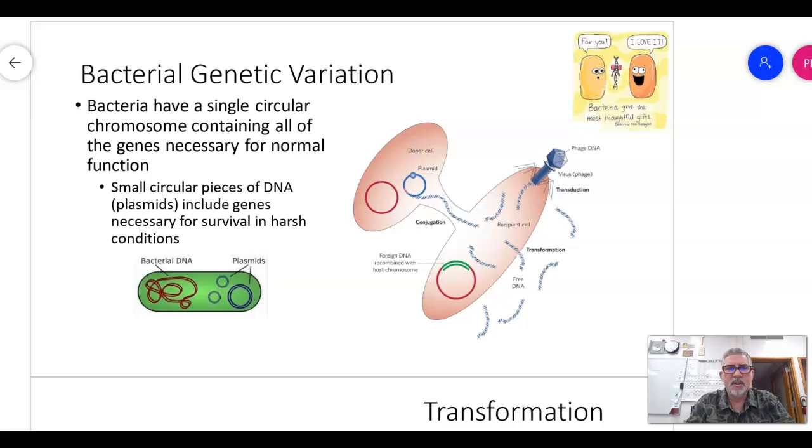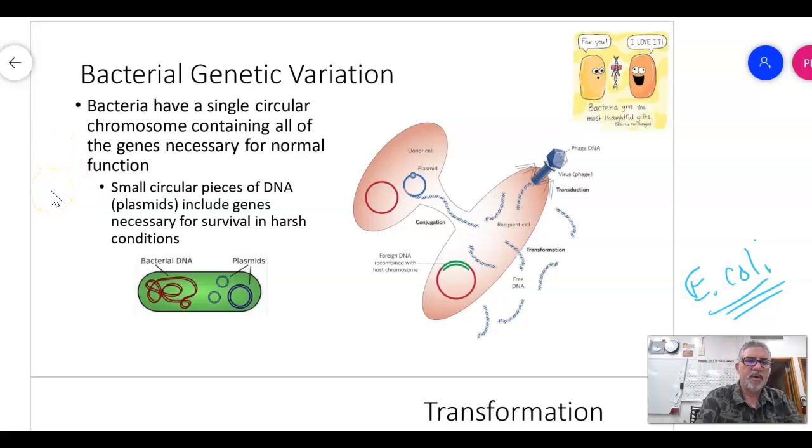All right, I'd like to talk to you a little bit today about bacterial genetic variation. Bacteria are probably the most diverse set of species that we have on this planet, right? With a clade, for instance, if we took E. coli, there's many different species of E. coli because they have so much genetic variation. All the different species of that single E. coli would be called a clade, right?